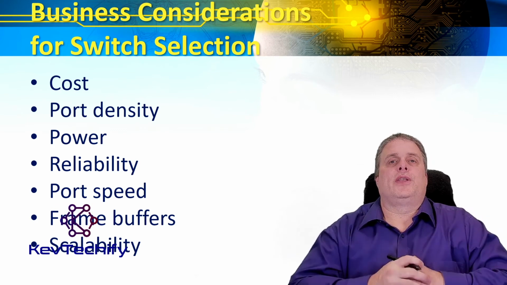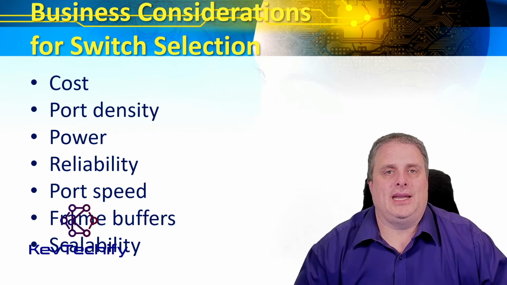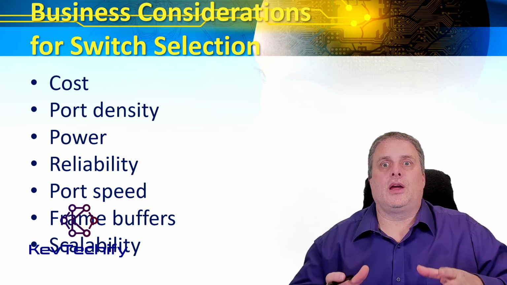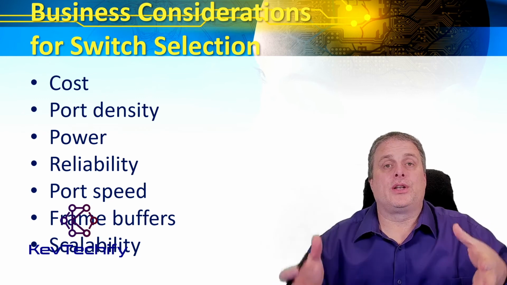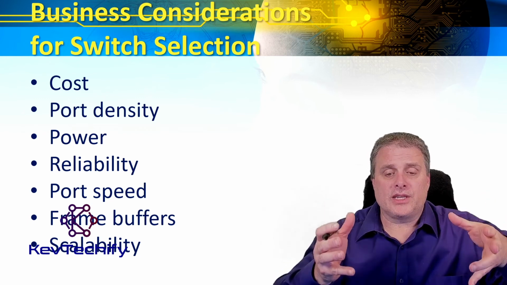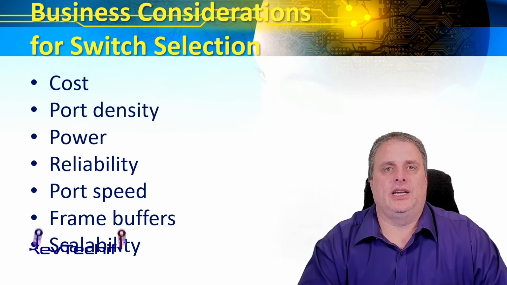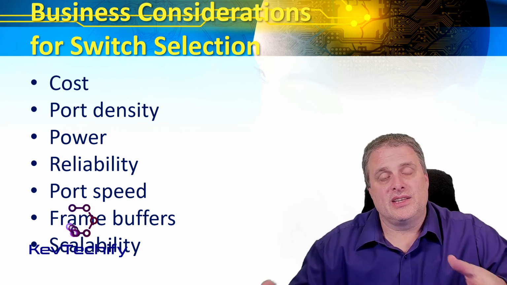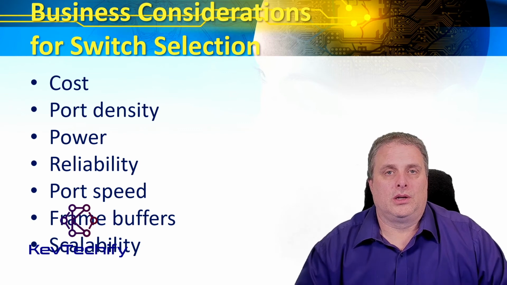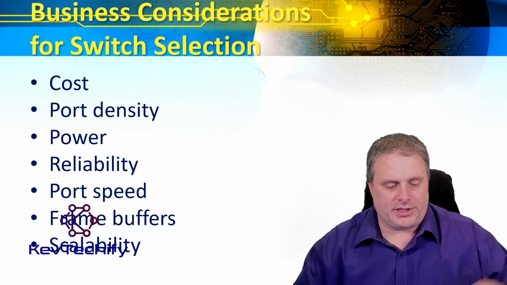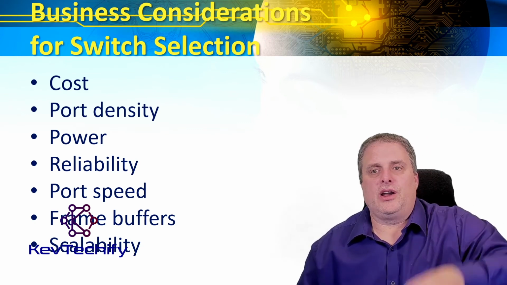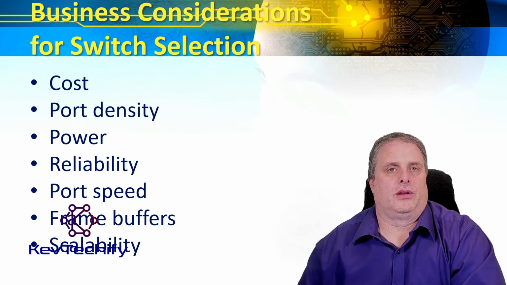Then you need to look at port density. How many ports do I need? What do we think our future is going to look like? With port density, you have to say, okay, I'm going to have 20 devices connected into here. Now, am I expecting this area to grow? Well, we've seen that devices in this area, we've been adding 4 a month.